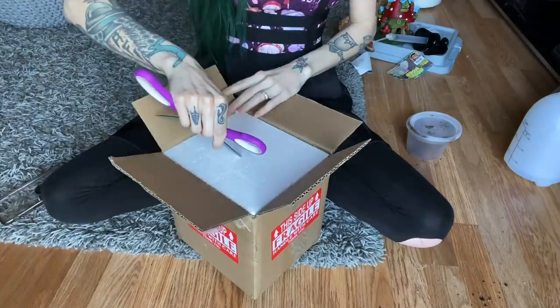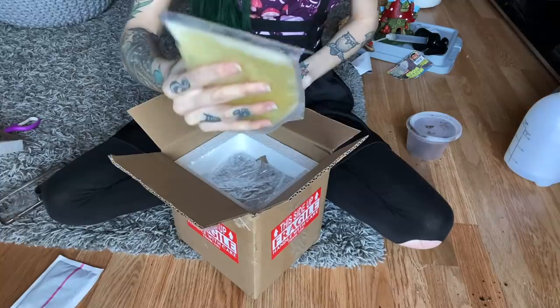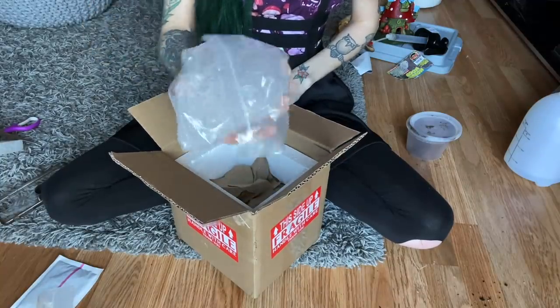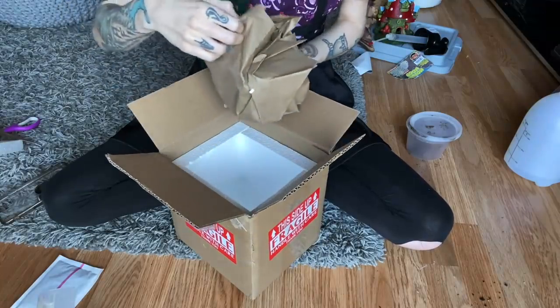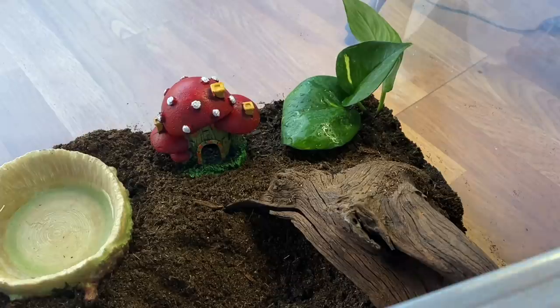Little thank you. Heat pack, still warm. Very insulated. What is this? Oh, this is it. This is it. All right. Let's set this all aside and we're gonna get a little bit closer. All right.